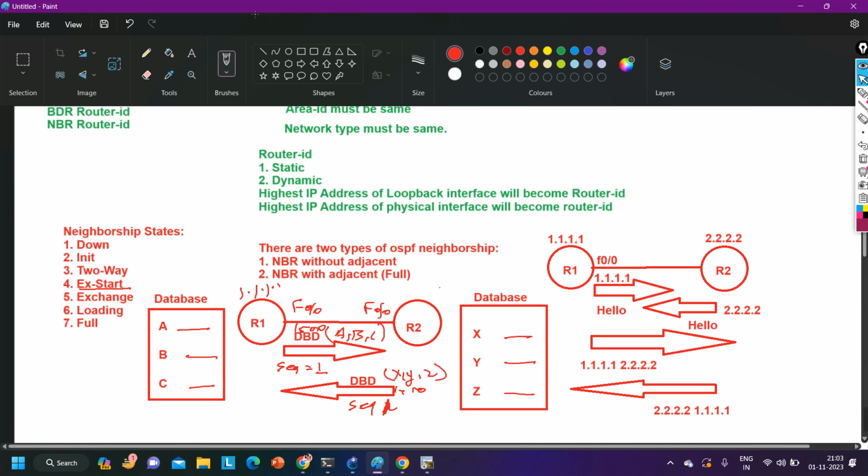Let's say the router ID of this router is 1.1.1.1 and of this router is 2.2.2.2. So the neighborship between 1.1.1.1 and 2.2.2.2 will get stuck in ExStart state.